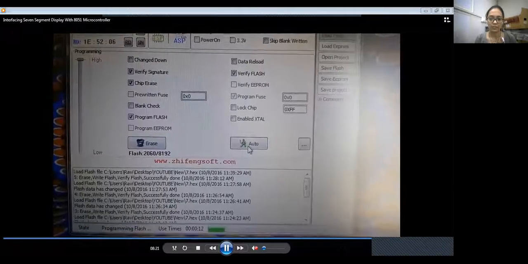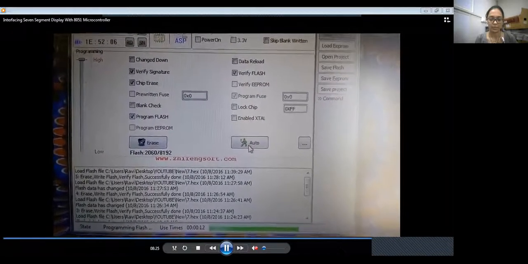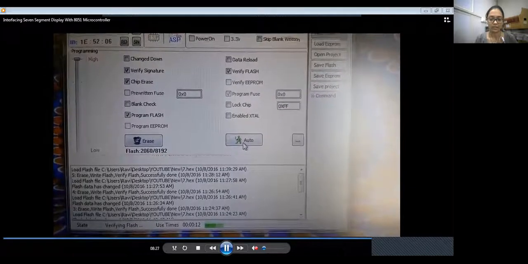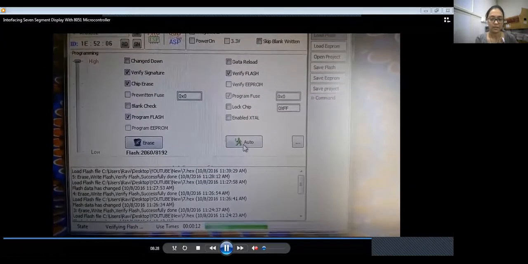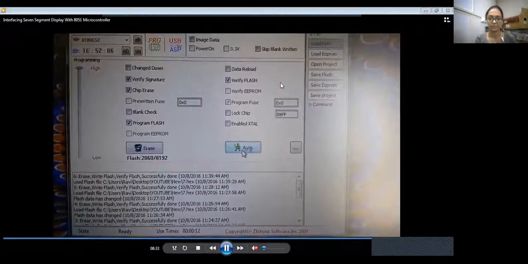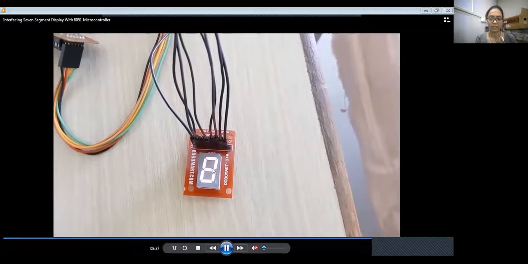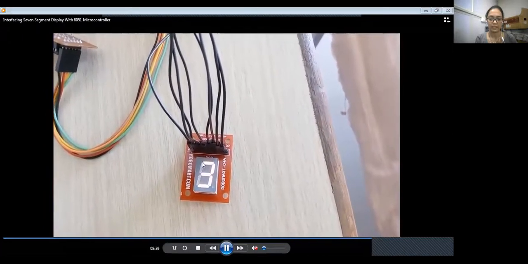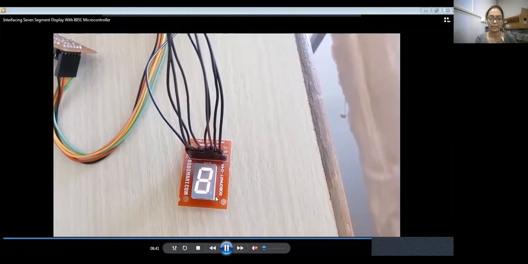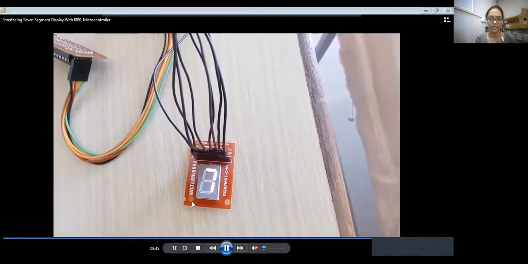You simply load that program here in the flash programmer. You can see on the screen, programming flash is coming. And this way, the 7-segment display will start working. It will display the count based on the program we have designed.